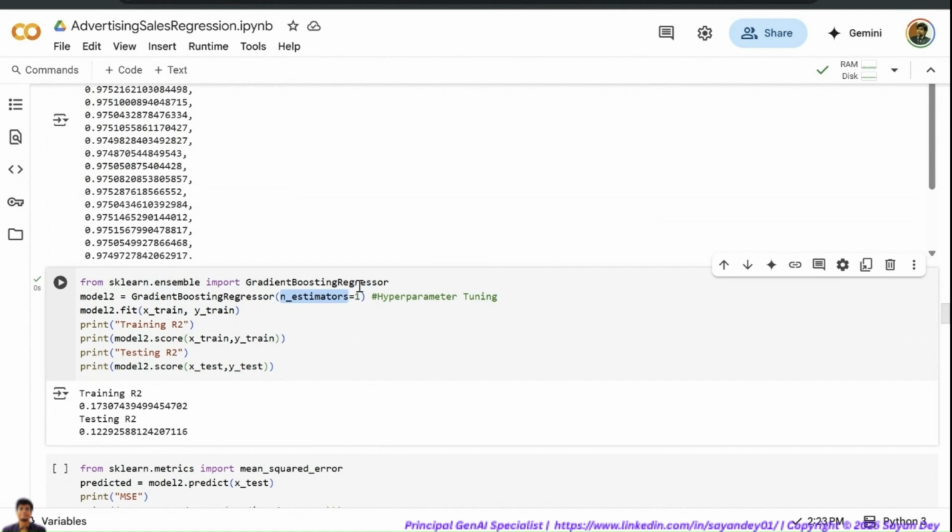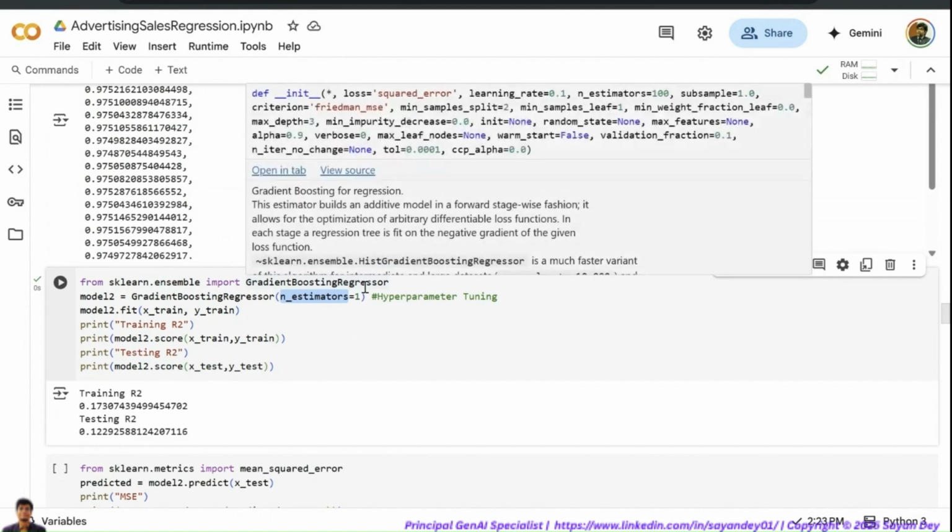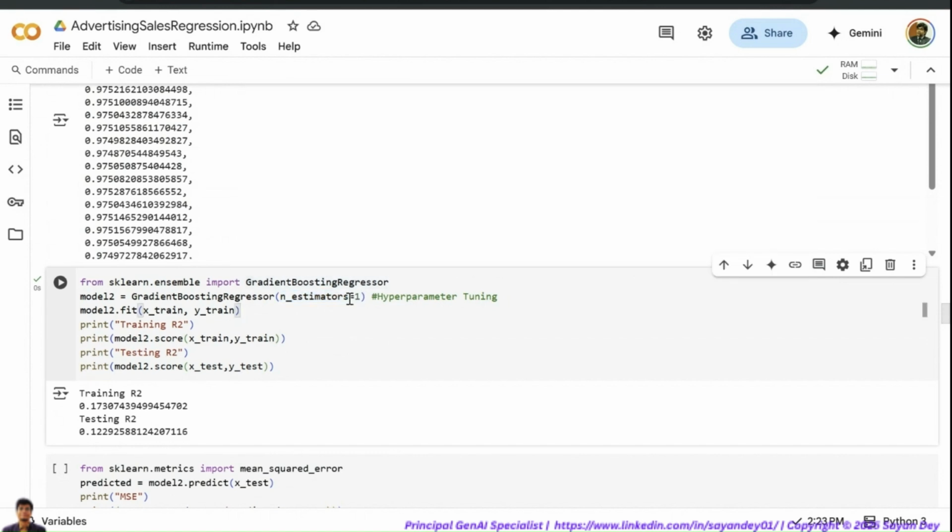So as a developer, when you're trying to build applications, you will have to figure out the right kind of data. You will have to figure out the right kind of algorithm, try out different algorithms and choose from a list. And you will also have to try from the different hyperparameter values. So in this case, you are choosing n estimators, and you will take different values of n estimators and try to decide which is the best one. So maybe in this case, you take n estimators equal to 1, you get a very poor result. And now you take 2, and you see that as you increase the value, it's like a knob that you tune, right? You can see as you increase it, for the same algorithm, as you take a higher and higher value of n estimators, you're getting towards a more and more good fit model.